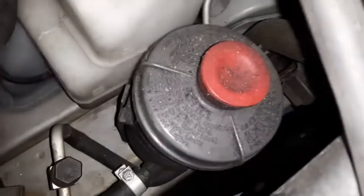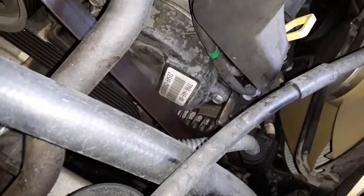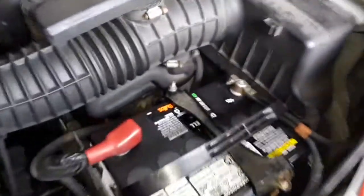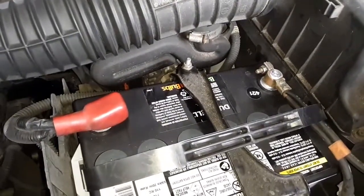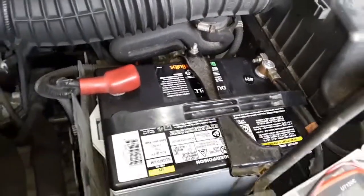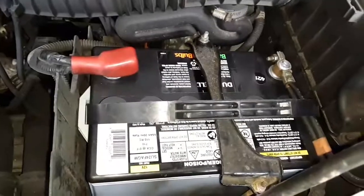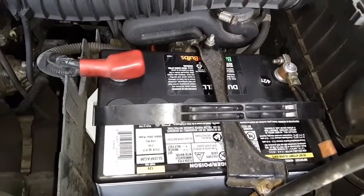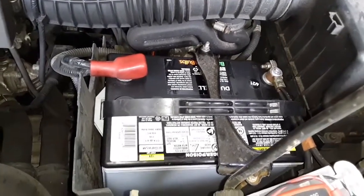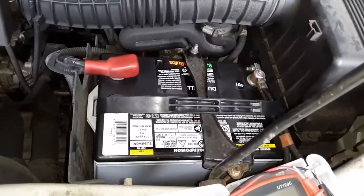So anyway, we're going to kind of get these things to where we can move them around. And, Lord willing, get this alternator out. Again, for precaution, you should disconnect the battery. And so I'm going to look for my radio code. I hope I have it. Because like I said, when I changed this battery the other day, I maintained 12 volts with a secondary battery. So hopefully I have the radio code.